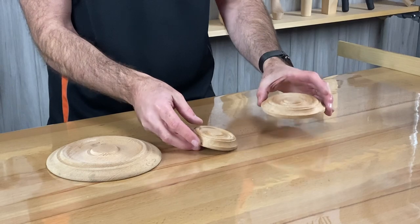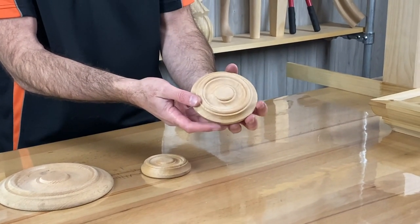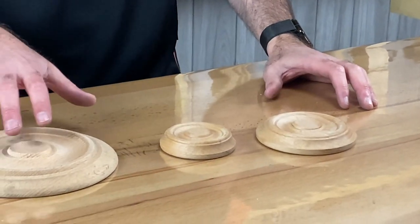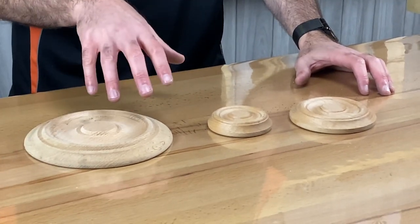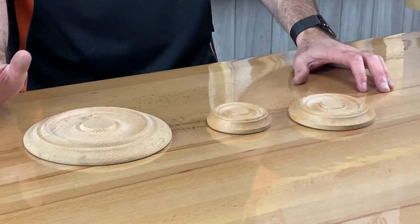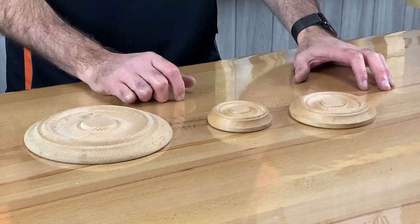And then there is a medium size one that we produce, 110 mil in diameter. As you can see, they're quite thin. You may notice that the timber we're using for these is slightly different. It's actually European beech, and the reason we've done that is it machines better for us. So it's still treated, so there's no issues from that point of view. But just from a machining point of view, we've always found that the beech is a nicer product.